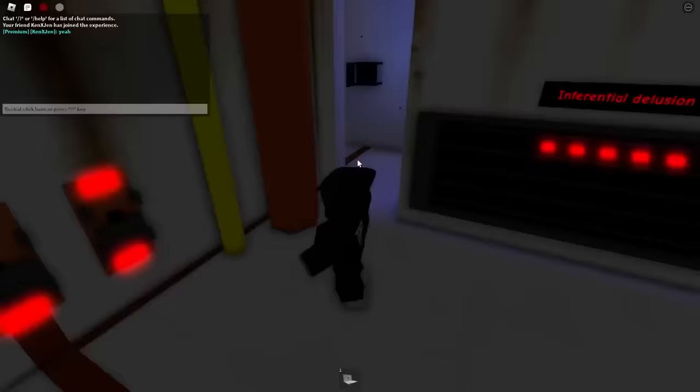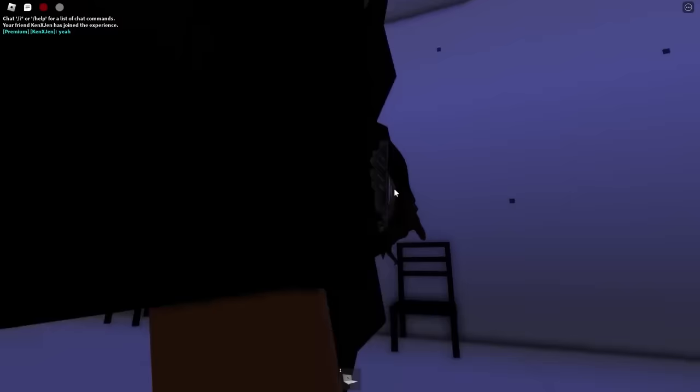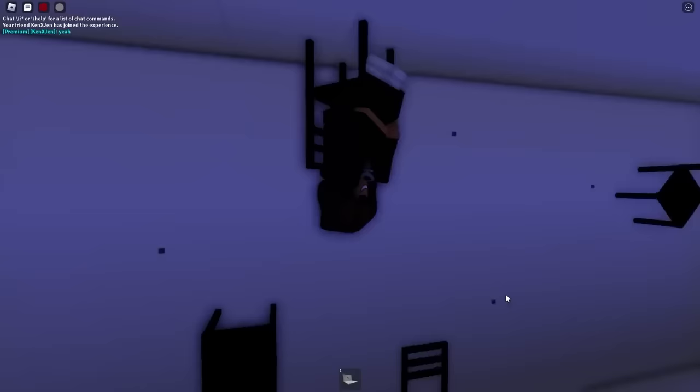Password approved. Now, if you couldn't tell, we have this room right here where you can go upside down. It's weird as heck, guys. I'm literally sitting sideways right now. Or actually, I'm sitting upside down. Let me do it right here. Come on. And it's just so funny, bro. I love this room. Show this to your friends because none of them will know about it, guys.